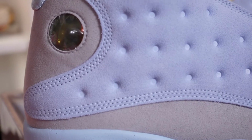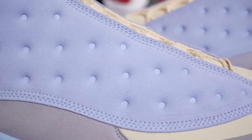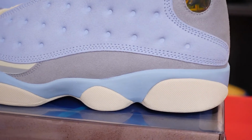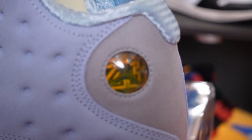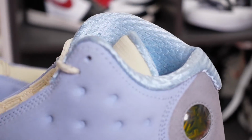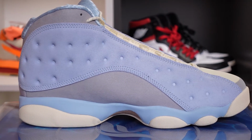I'll try to get close-ups of it, but a lot of the photos that came out of this shoe had this suede material looking a whole lot nicer in the photos than I think it is in hand, if I'm being honest. The gray suede is actually a nicer material than the blue, and the blue really is what I was hoping would carry this shoe. We have the typical 23 Jumpman hologram. On the other side, same gray suede and blue suede.